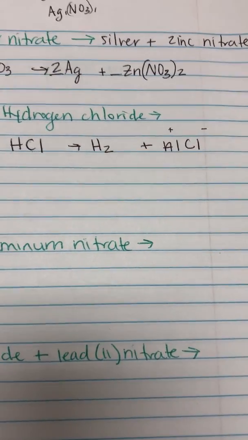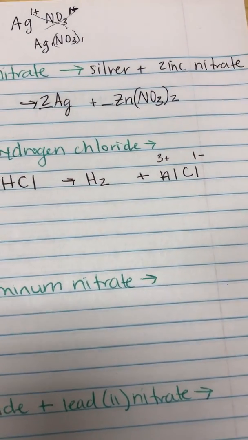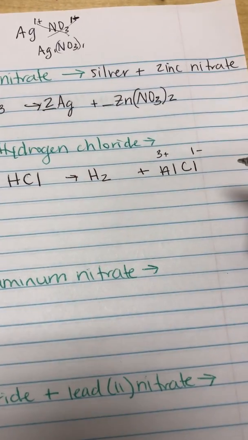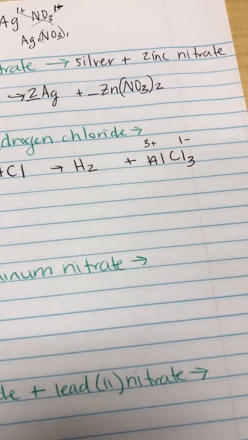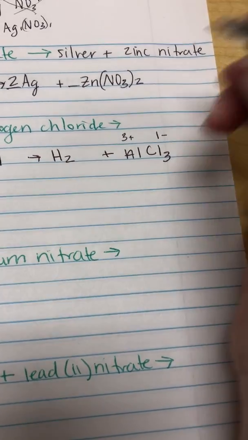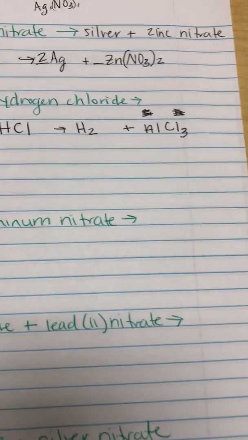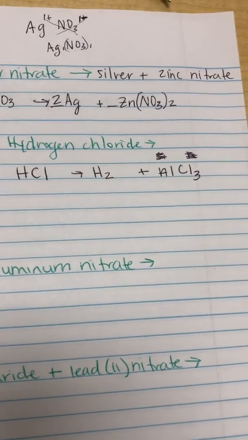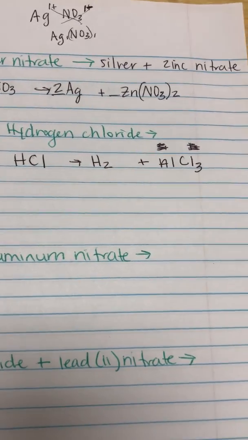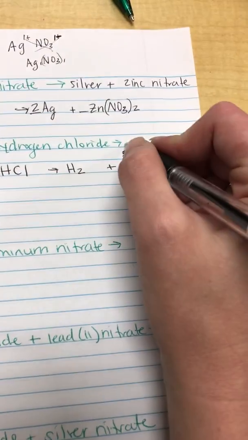I need to look at my oxidation numbers based on my periodic table. Al 3+, and chlorine is 1-. So after I do my criss-cross, my 3 is going to end up down there at the bottom. Okay, so these will not be part of your formula. They're just there to help you create your formula so you know what charges to crisscross. So I can write my words now.